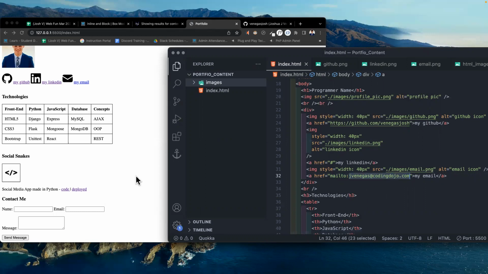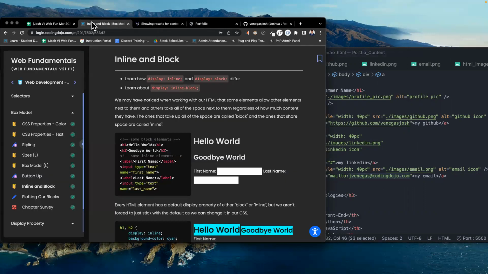Okay, let's go ahead and continue the difference between block and inline. And that'll be the end of this session here. So block and inline. Block elements. Well, first let me open a new folder here.